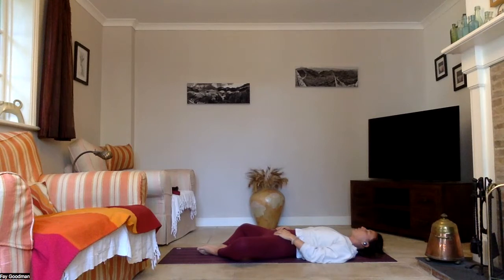So as we spend our last couple of moments here, really just starting to set an intention for your practice that feels right today, that resonates in this moment. Allowing that to drop into the mind's eye. When you have that message, when you have that intention, draw it in, take a full in breath.